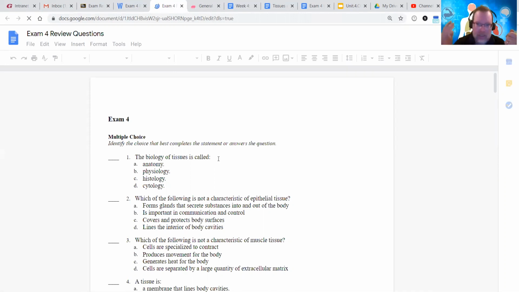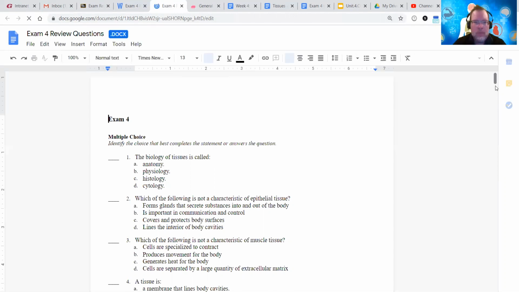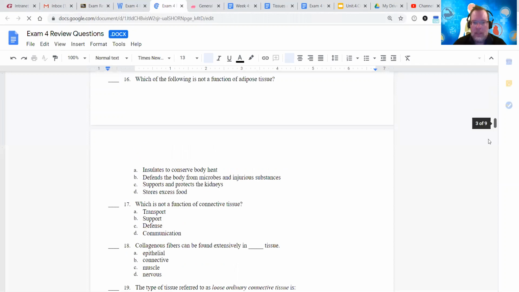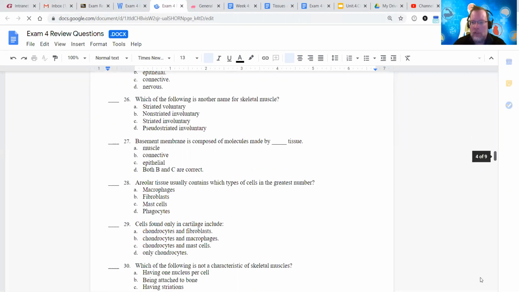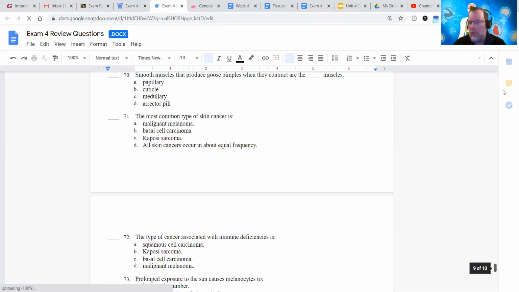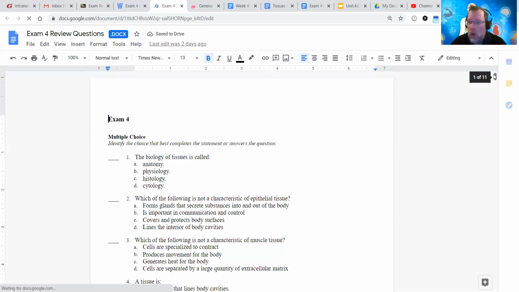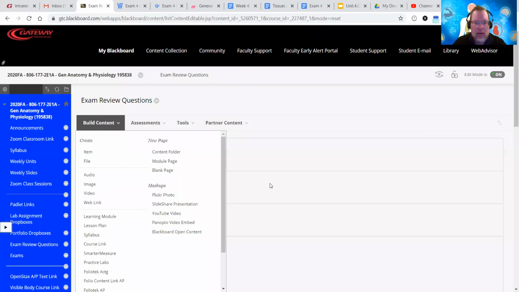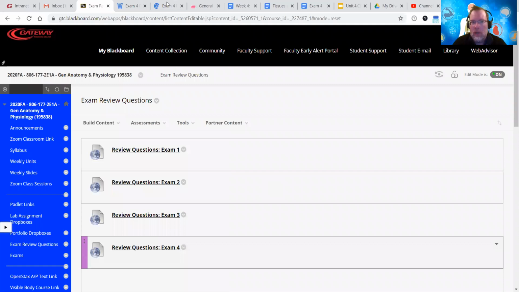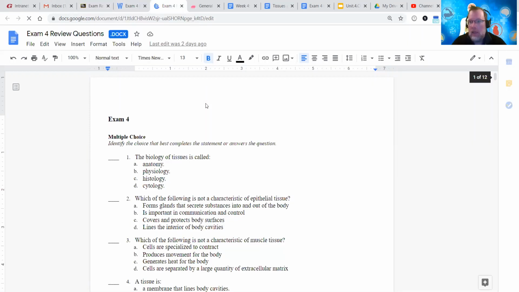You'll have seen these, you'll know them, you'll have dug in a little bit. So anyway, that's what this is. So if you have not checked this out, if you're just going in and popping the exam open and taking it, and you're getting in the 20s on your exams, you're going to want to prepare a little differently. And one of the ways you're going to want to prepare is by going through the bank, and it takes some time. It's anywhere from 75 to 100 questions each week.